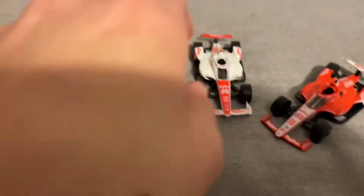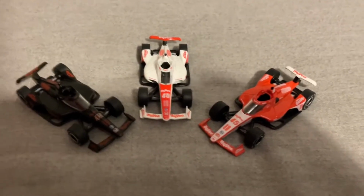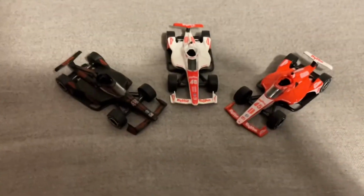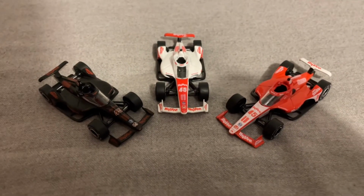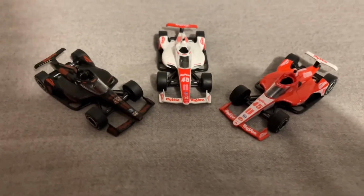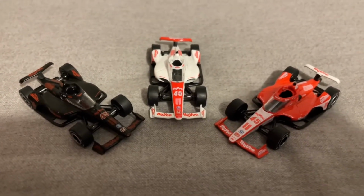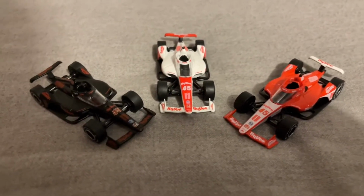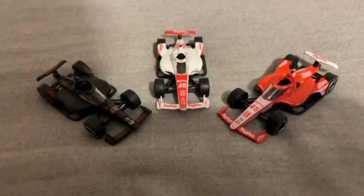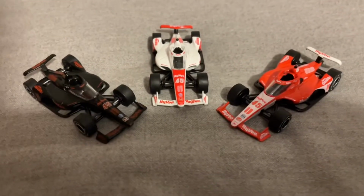Just going to talk a little bit more in detail about how this promotion, I guess, is working for HyVee. I think it's really cool. I think, considering I believe they are the only people that have IndyCars that you can just straight up go to a retail store and buy Greenlight diecast. I mean, I really think they need to do this at more places. Now, granted, it's just a promotional special. You can only buy these. You can't go buy any IndyCar. But I think it'd be really cool. You know, NASCAR does it with the NASCAR Authentics.